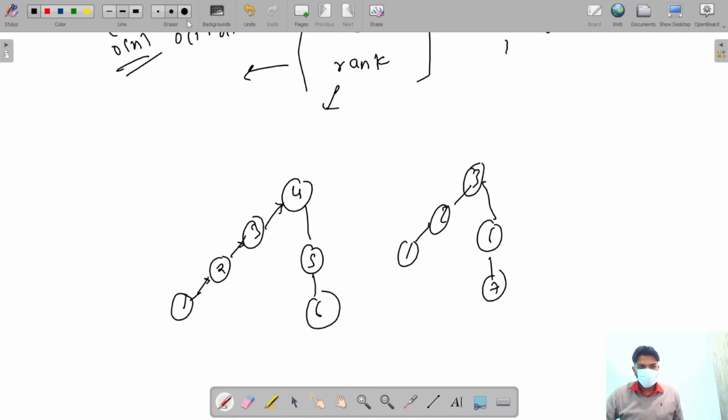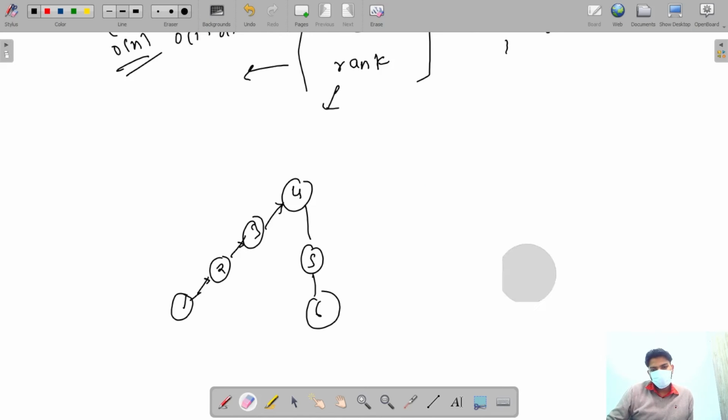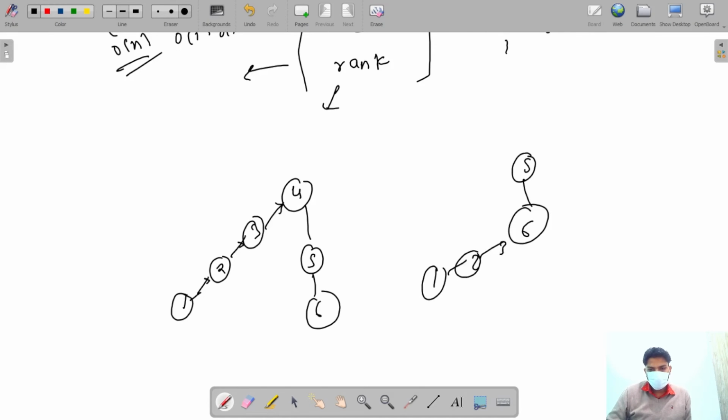Okay, sorry, I am creating the wrong path, I think. This is our 5 and 6, and then this is 1, this is 2, this is 3.